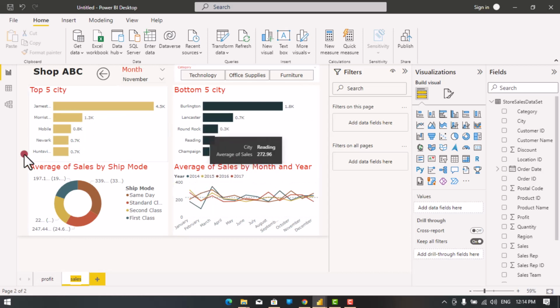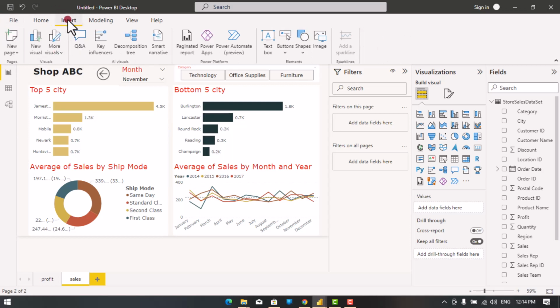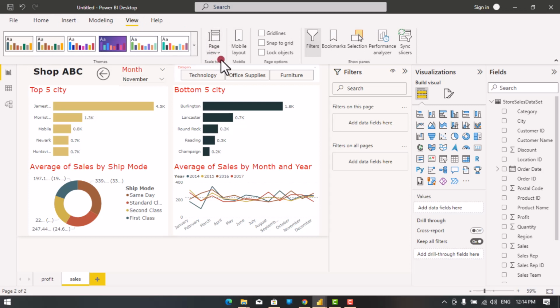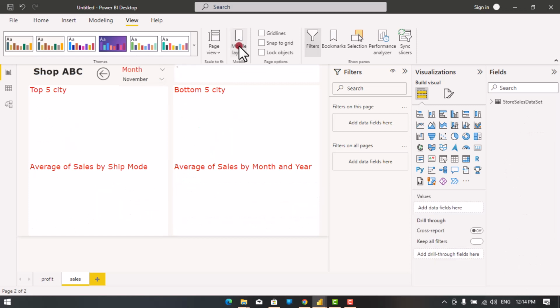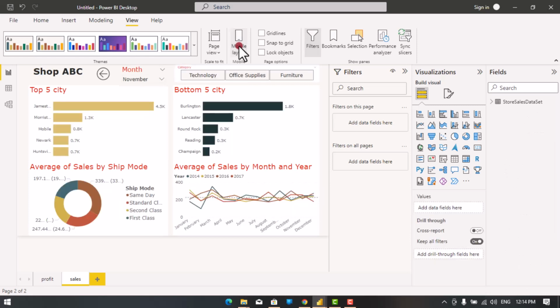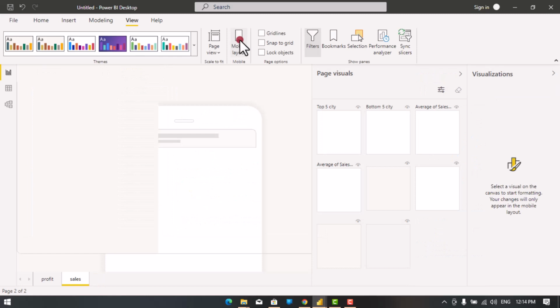Now, to get to a mobile view, you have to go to Views. On the ribbon tab, you would see where it states Mobile. You click on Mobile, and you wait as it tries to create a mobile layout for you.